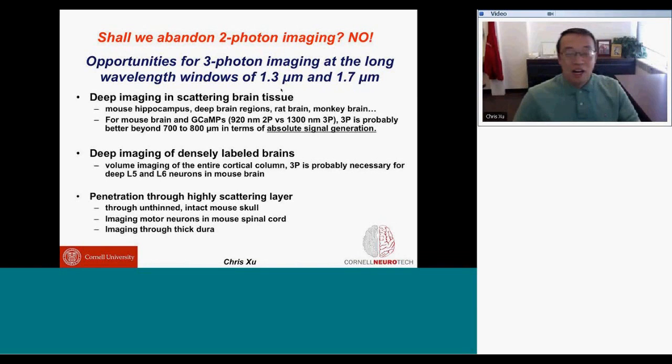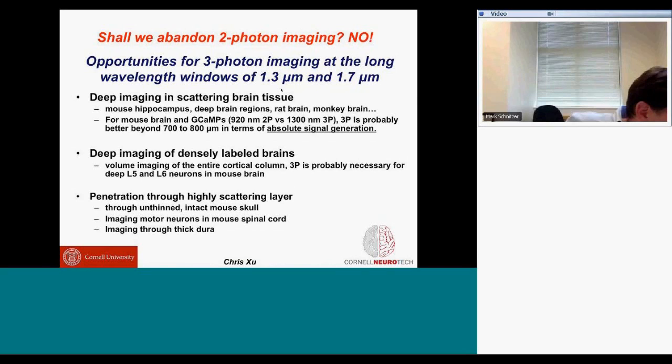Absolutely. I compared mostly the green 2-photon at 920 and the 1300 for 3-photon. If you go to the red dyes, the R-CaMP are really good. You go to 1.06 micron excitation. I think your performance will be better in the GCaMP at 920 nanometer. The only issue is that we actually tried those R-CaMP at this point. We haven't got success in R-CaMP imaging deep. Not sure why. It seems like the red dye is just not as good as the green one at this point. But that may not be a fundamental issue, right? That's true. It may not be a fundamental issue.